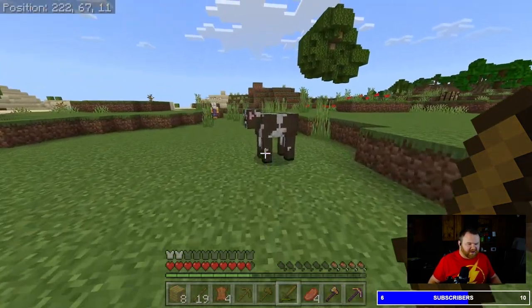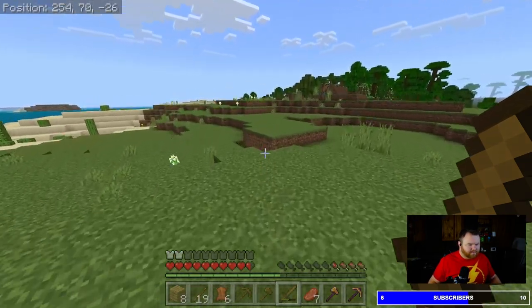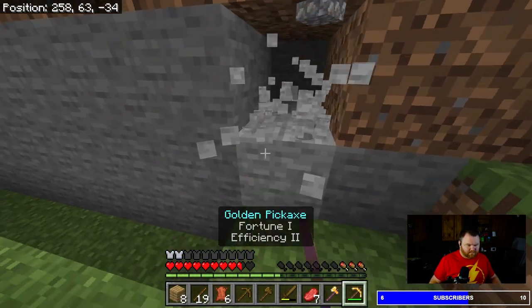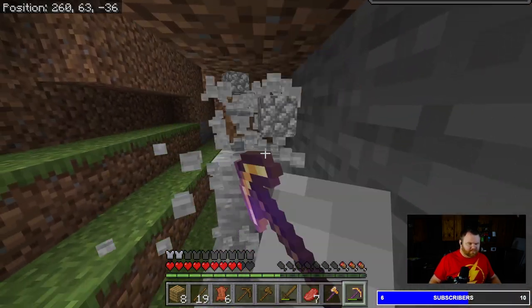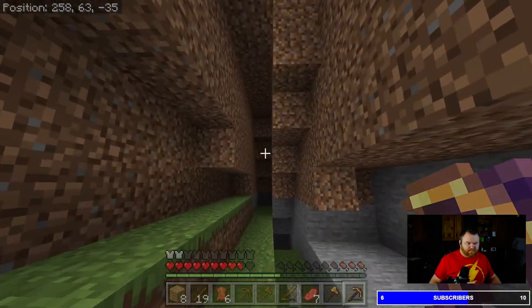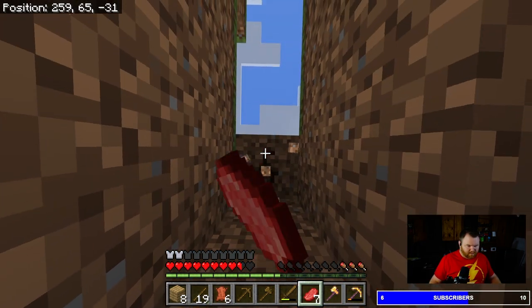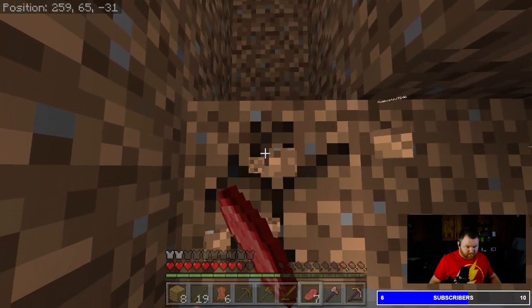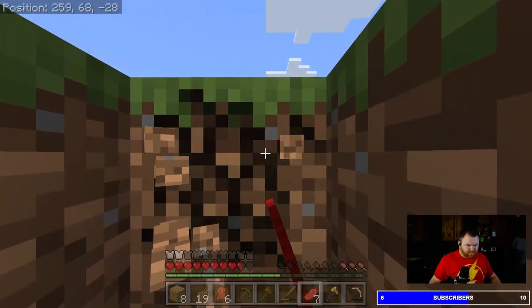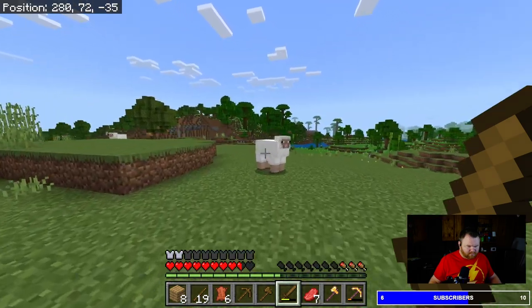I did. Mike's finally here. Hey. All right. Ooh, there's jungle wood. I actually wanted jungle wood for my house this time around. I'm not seeing any more sheep, though. Kind of dug myself into a hole. I see that. I found sheep. I'm going to go and get wood.